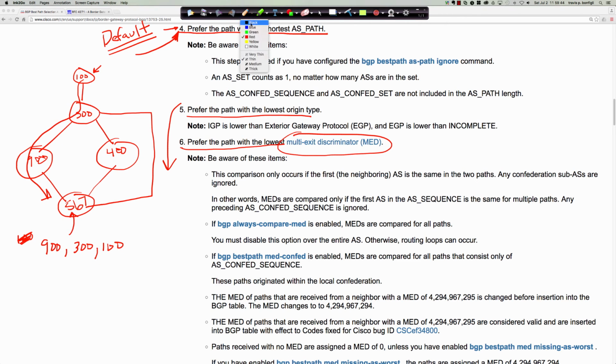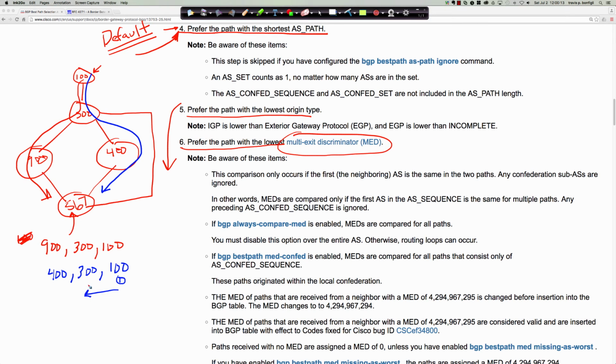If I change the pen color here to try to make it a little more clear, I'm also going to pick up an AS path coming in that direction, which is going to be 400, comma, 300, comma, 100. Again, we read from right to left in terms of the first AS, or the originating AS, for the prefix, and then we go in this direction.